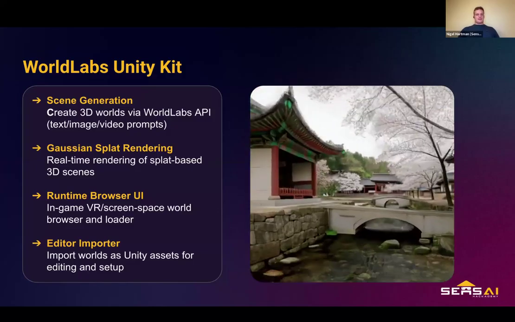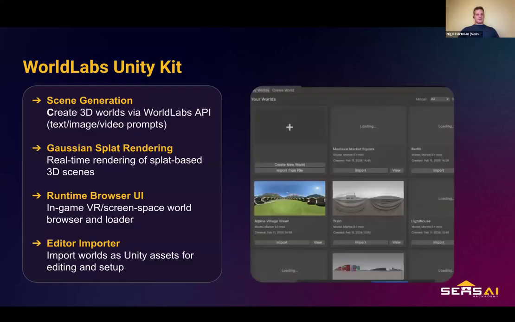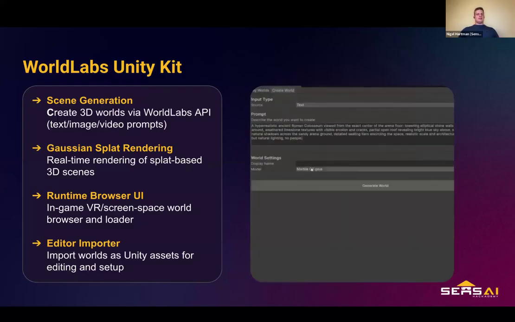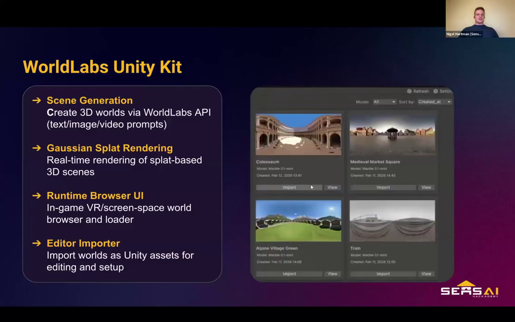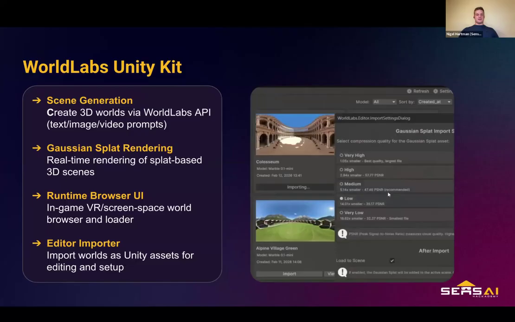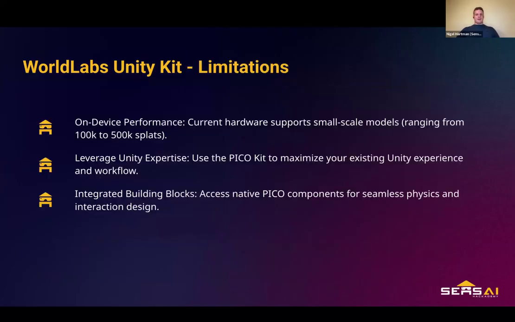So we built this kit for bringing in World Labs into Unity, but also to provide you an easy way of how to render splats inside of Unity and also on your XR device, for example. And yeah, there's some limitations, especially if you want to bring it on XR devices. Probably you can't use the big models provided by World Labs, for example, with 2 million splats, but for XR, you can use, for example, 500,000 splat points exactly. And I would suggest to use this kit, especially if you want to have a lot of interactions, for example, on your Pico headset or something like that.